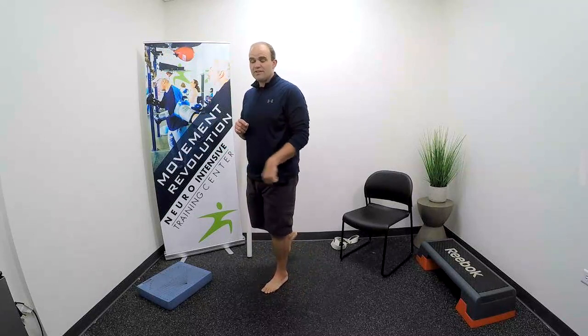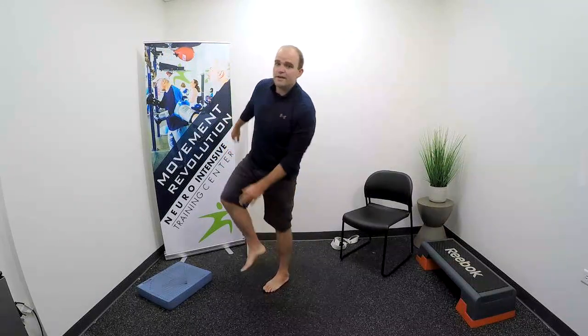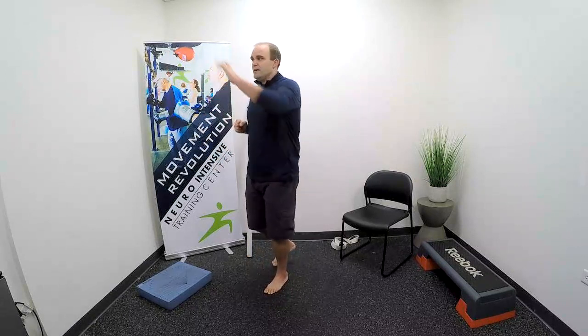Okay, switch legs, and we're going to practice that same thing. So you want equal pressure, big toe and heel, and you're kind of push that arch of your foot right here down into the ground as you're maintaining that balance. Kind of feel all the pressure down through all of your toes and every single part of your foot. That's going to help you build up that ankle stability. You can work some reaches in there. We call this single leg balance with some perturbations. So forcing your body to move in different directions as you're trying to maintain that balance. Really, really helpful to help build stability in your ankle and overall balance.